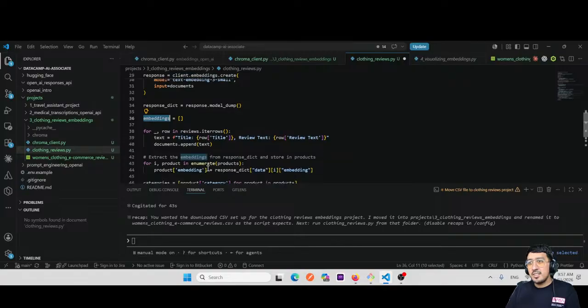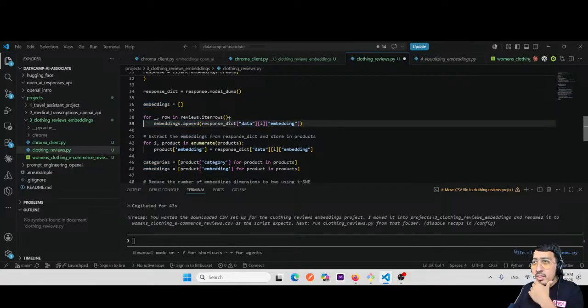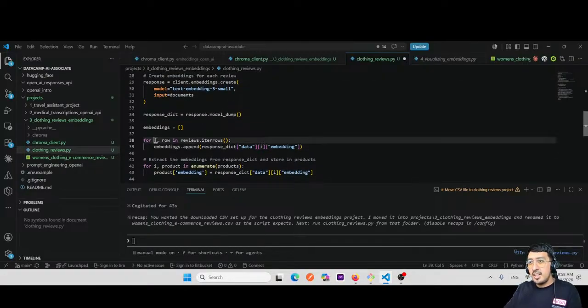And this is going to be the embeddings append response dict, which is gonna be the embeddings data. So here I will need the IDX.